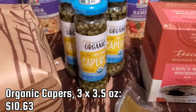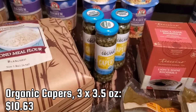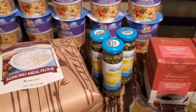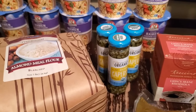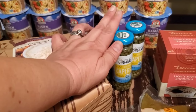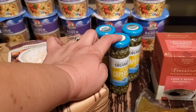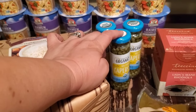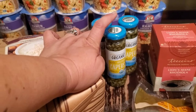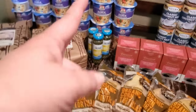I have organic capers. We love capers. My son has been gone for a few months and he's coming home, and he loves capers on his pasta and all kinds of stuff, so I wanted to make sure I had some on hand. These are way cheaper than at my local store — I paid a little over $5 for a jar locally. Then I did my Azure order and realized they have the same capers for way cheaper. So I got them here and I'm going to keep getting them here.